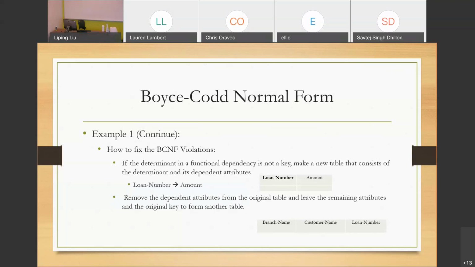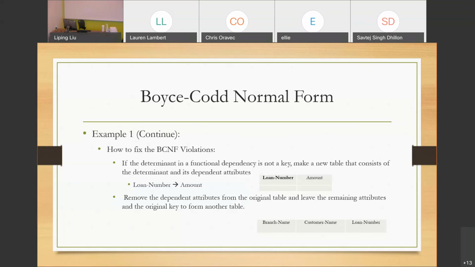Okay? If there is a possibility that all branches are issuing loan numbers not independently, but using the same loan number across the entire corporation. So for example, the whole bank system issues, let's say, 101. That's one issued, then it's not going to use that 101 again for another branch.